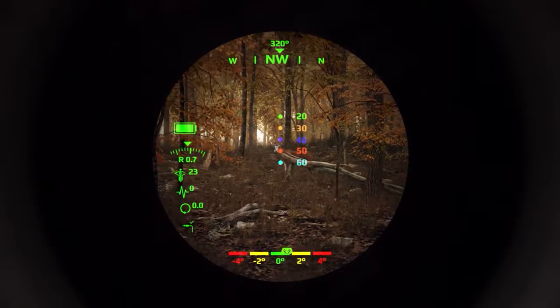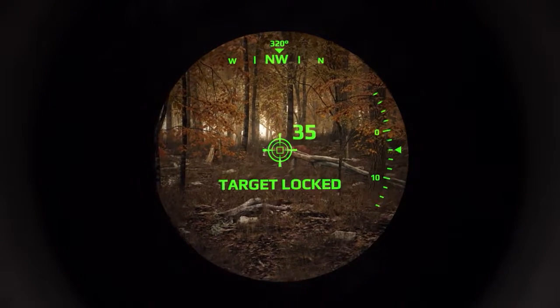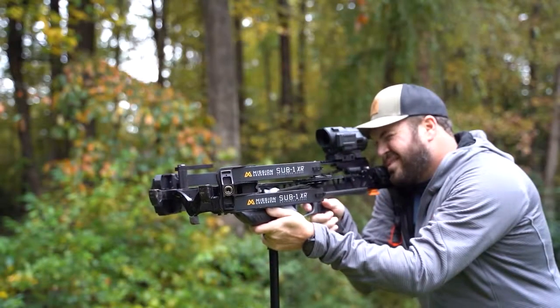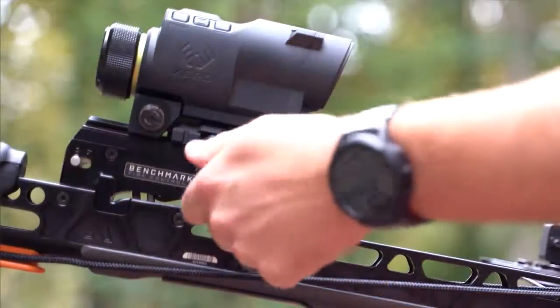Having a tool that lets me hit the 12-ring and put a deer down as quickly as possible is invaluable, and this crossbow scope on top of my crossbow makes that so much easier. It is loaded with the easiest features I've ever used. A crossbow scope is really only as good as how accurate it can be, and this scope is deadly accurate with a rangefinding element built in — and it's incredibly easy and intuitive to set up. The scope walks you through the process step by step, so you're never questioning what to do next.